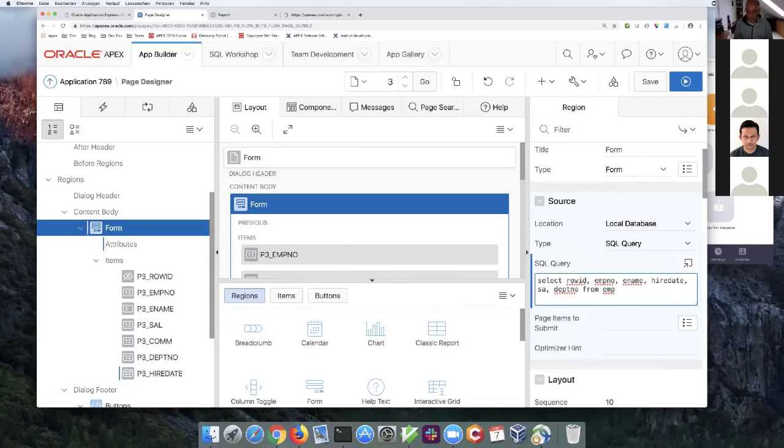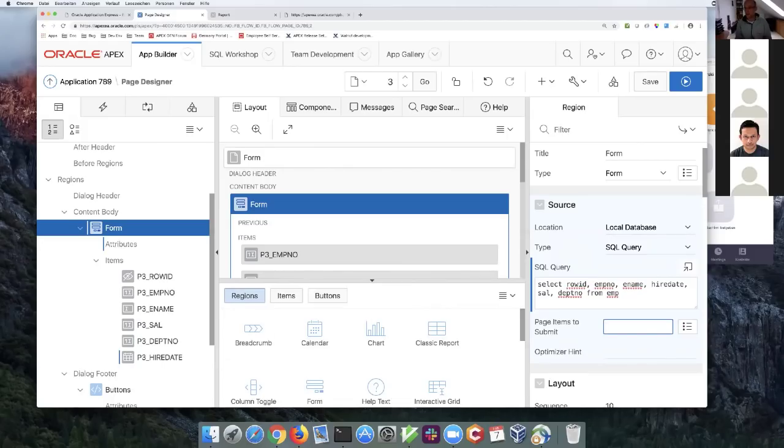Same goes if I remove a column from the SQL query, then Page Designer removes the item as well, right? So we think that makes working with forms much easier. And also metadata-wise, how we organize the form metadata is much more coherent now in Apex 19 since we have that form region.